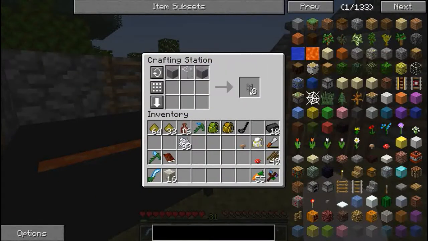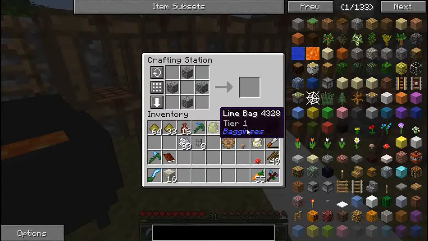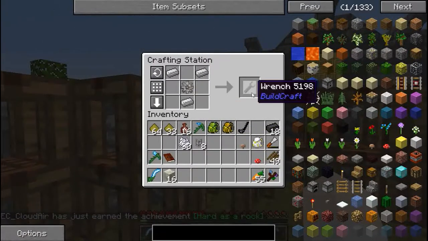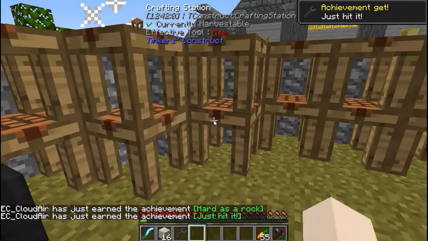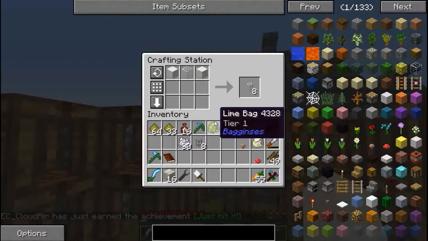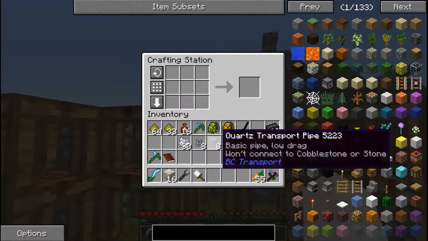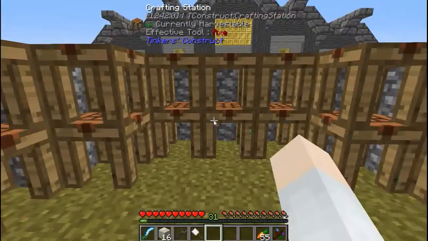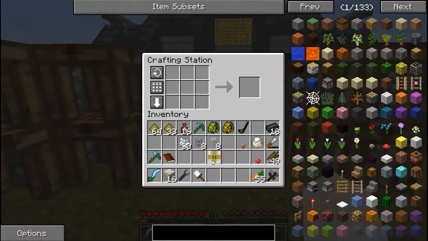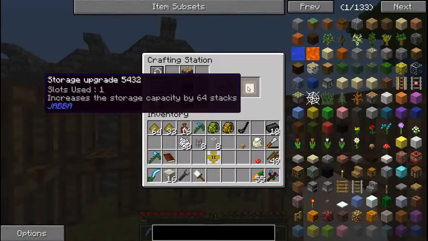Stone transport pipes are stone and glass. Wood gear. You put it in between stone, you get a stone gear. And you put it here and you get a wrench. Okay. Paintbrush, wool and a stick. Wool and pieces of stick. Quartz transport pipes, block quartz and glass. Got quartz from one of the quests. Basic upgrades. And put it between that and you get a size upgrade mark one. Two pistons. Put them above and you get a storage upgrade.